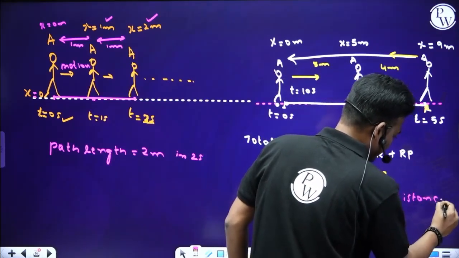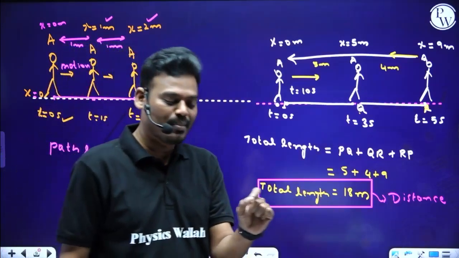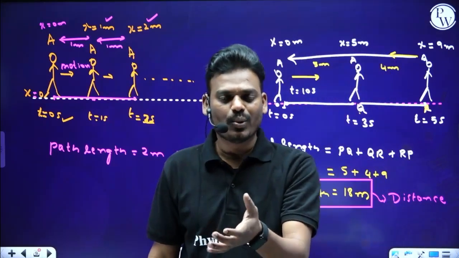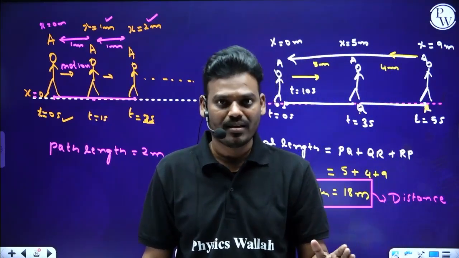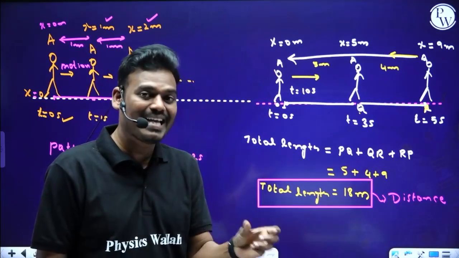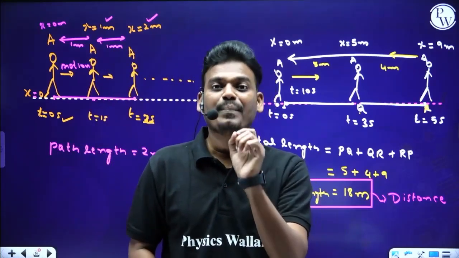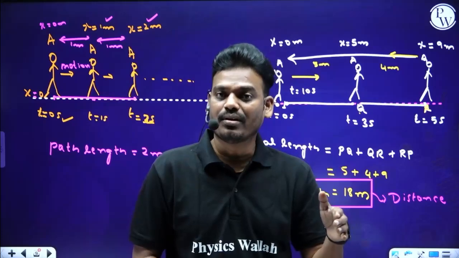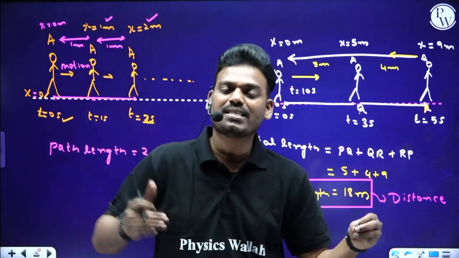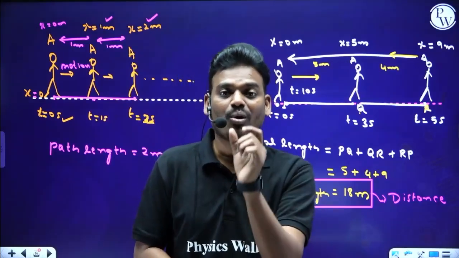Here you can see generally length is measured by a meter rule or your scale. So these are the measuring instruments of length. But what is the SI unit of length? SI means system internationally accepted unit. That is the meter. Length is always measured in meter in the SI system, and it is represented by the small letter m.